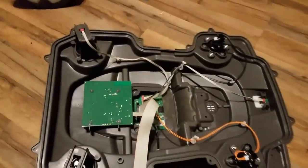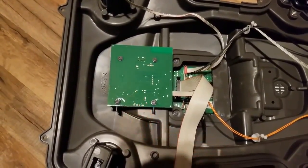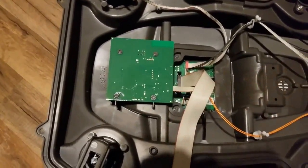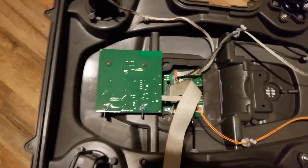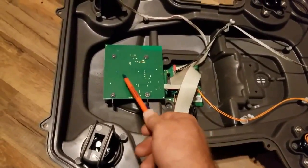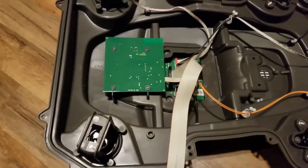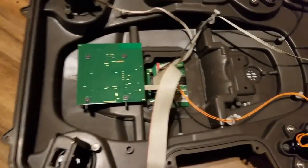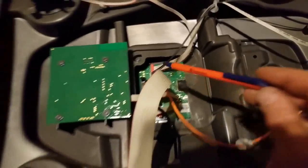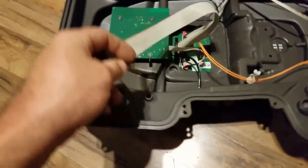Underneath, this board is the automower connect board — this one was upgraded. On the other side of it there's a SIM card, so it has the data package that lets you connect to your phone and all that. If you buy a 430 you get it right out of the box. The version without the SIM card just doesn't have those connected features. This other circuit board is the back side of your keypad and display, and this is the ribbon that plugs into the bottom part to make it all work together.